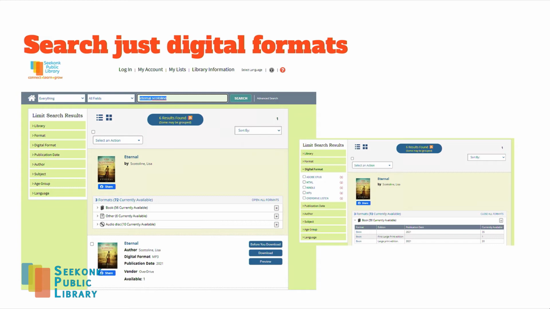Looking over to that side, you'll see that digital formats is an option you can click on, and then you can decide, do I want one of the ebook formats so that I can read it, or am I looking for one of the audio formats like MP3 or Overdrive Listen so that I could listen to this title instead? Just click on that option, and again, it'll filter the results to just the items that you want to see.